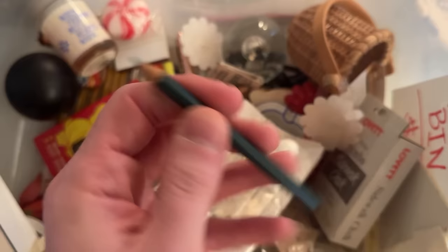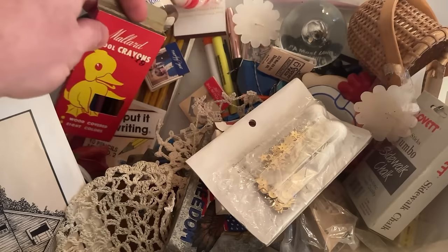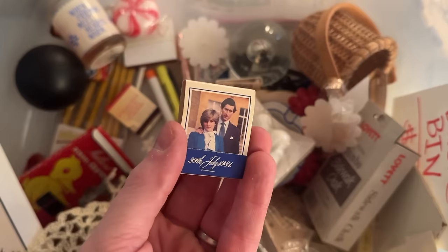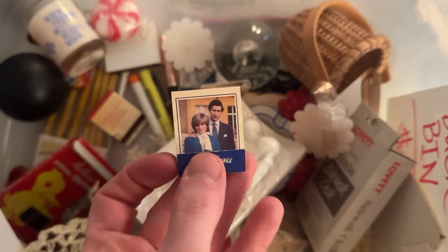But these actually aren't worth that much, even though they look cool. About $10, $11, something like that. So I'm gonna keep it here unless I could find something else to pair it with. There are some matchbooks, which if you could find them in bulk, I suggest picking them up. This one here, I'm gonna add to my lot that I already have at Primetime Treasure Headquarters. So I'll just toss it in there because I like Princess Diana, Prince Charles stuff. So that's pretty neat.